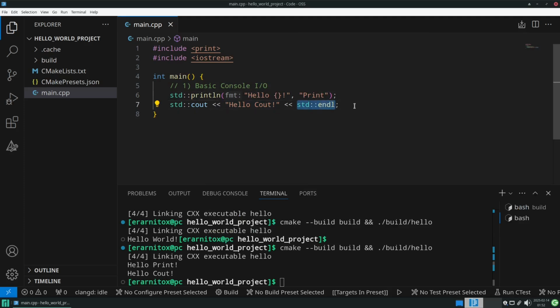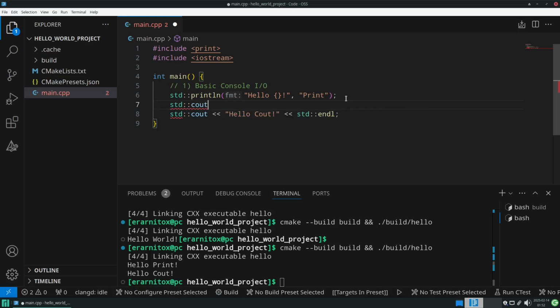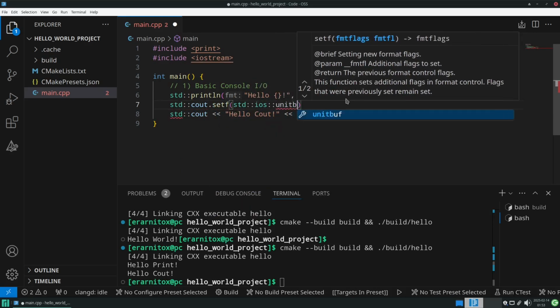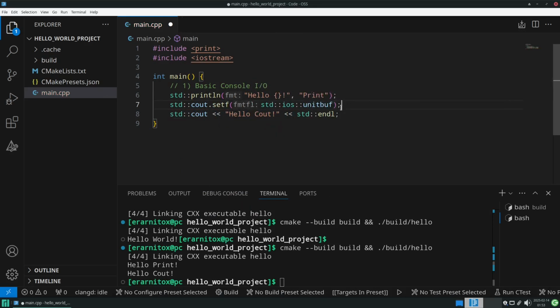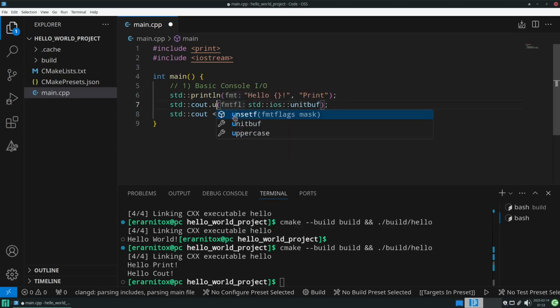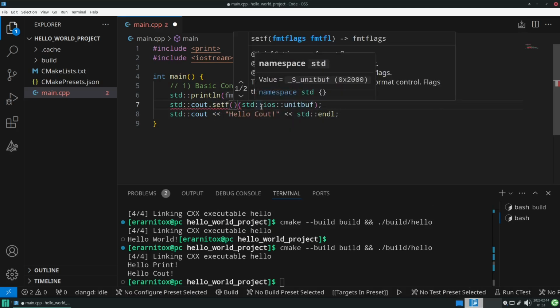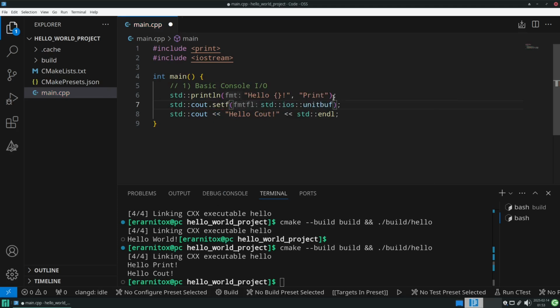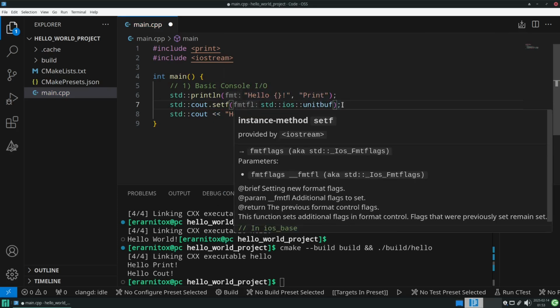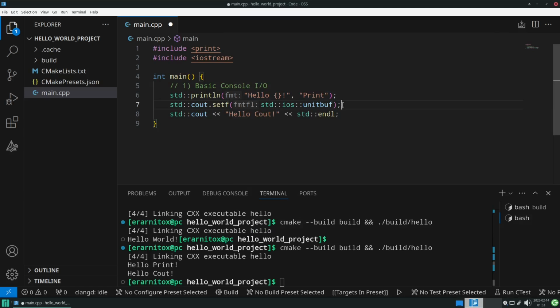For debugging, I also like to disable the buffering of the cout stream entirely. And to do that, we can use this. And of course, to enable it again, we can unset the same flag again, because it of course has a reason that C++ buffers the characters that we want to send to the screen. And that of course is performance.